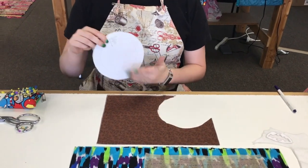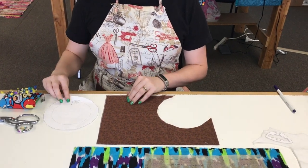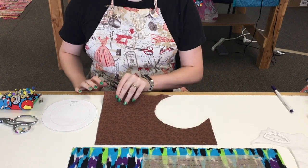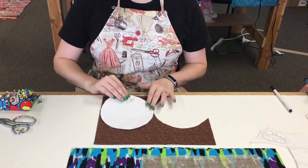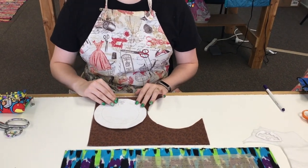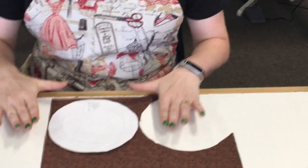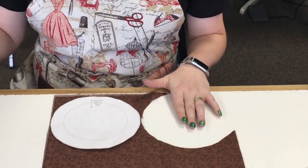This guy has a front and a back, so he's a cut 2, which the pattern piece will tell you. So I have 2 layers of fabric here put together, and I'm gonna pin them and cut them together, so I only have to do this once. It's gonna save me a lot of time and a good amount of frustration. My pattern piece is flat on my fabric. I'm gonna reach over and get some pins.